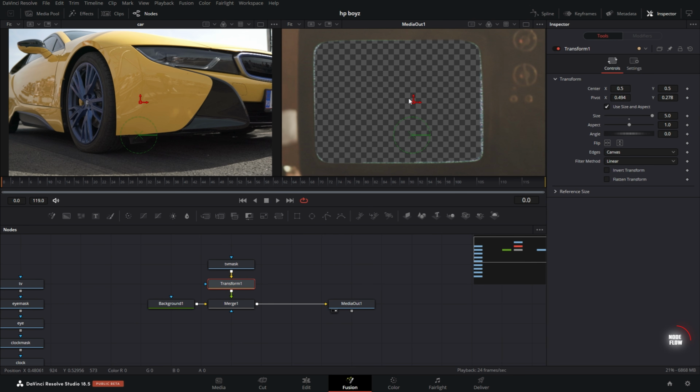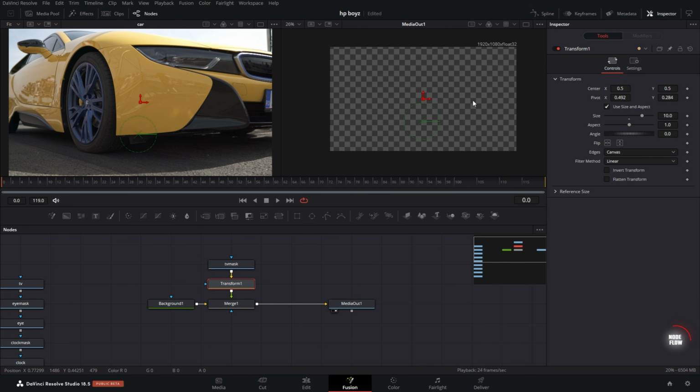I went a little too fast, but if I was actually doing this for a client, I'll make sure I clean up the mask a little bit more. Otherwise, using the X and Y axis, I'm just trying to center this onto the screen. And of course, the size doesn't go in far enough, so I'm gonna double click and type in 10. So now I have it zoomed in far enough where I have nothing but transparency, which is indicated by the checkerboard pattern. I'm gonna go back to the inspector tab and create a keyframe.